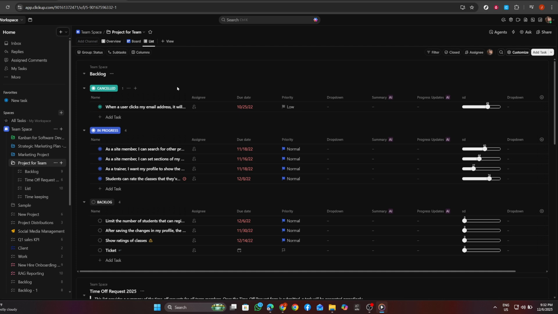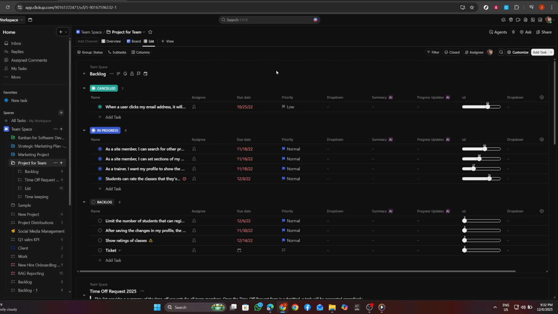Start by opening ClickUp and heading to the exact place where you want this ticket to live. ClickUp organizes work in a hierarchy, and the project or list you choose determines where your ticket will show up, who sees it, and how it's reported. If your workspace uses multiple lists, take a moment to pick the one that best matches the team or workflow responsible for the work. This makes it much easier to keep things organized and avoids moving tasks later.